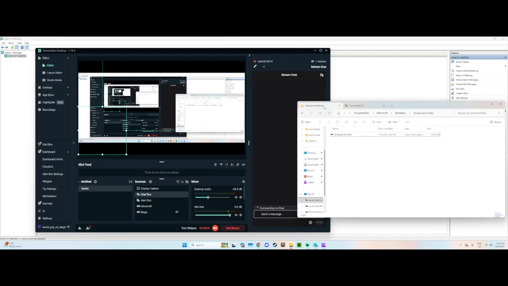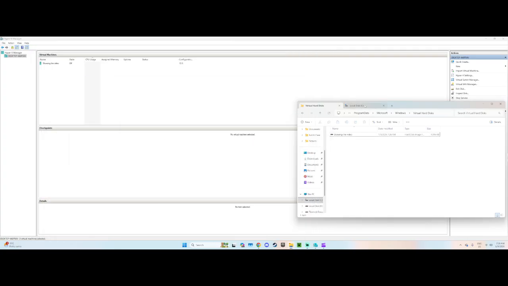Now, getting to here is very difficult because you need full admin permissions and for them to be shown, which sometimes it just doesn't want to. I used to know how to get into it. I believe it's view. No, I don't think it's properties.